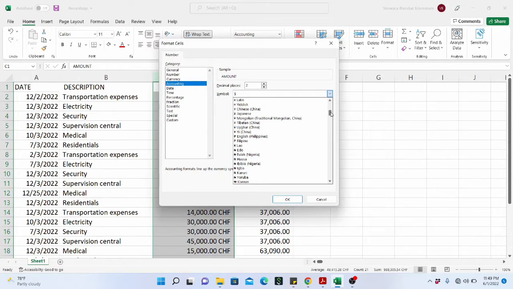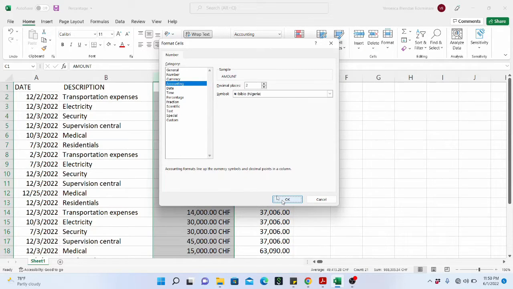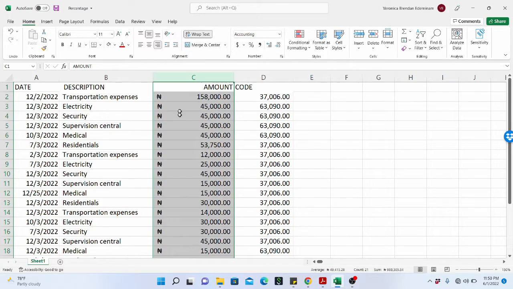Okay, so we will see the other currency, so you can select the one that applies to you. We see Hausa, Ibibio, which is Nigeria. You see Edo, we see Fula, which is Nigeria as well. Kanuri is Nigeria, Yoruba, and the symbol we see in front of it is the Naira symbol, the Nigerian Naira symbol. I am going to select this one that says Ibibio Nigeria, and I select OK. And then we have the Naira symbol showing in front of the amount.